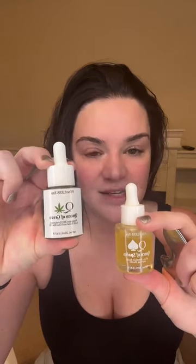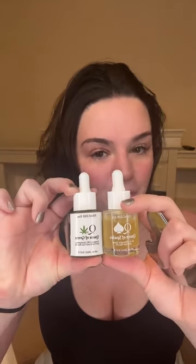Okay, so serums. Let's talk about that. What are the best two? So this comes in every kit because this is good for all skin types. I would start here if you can't do both, but these two pair seamlessly together. This hydrates on the inner level, creating a plump, and it gets rid of inflammation inside the skin, and this moisturizes and helps the outer pigmentation. So boom, and then boom after. Queen of Green, hyaluronic acid and CBD serum, and the Queen of Spades, both are number one sellers. This one is good for everybody. This one's good if you're really looking to plump things up and get rid of some wrinkles and sag.